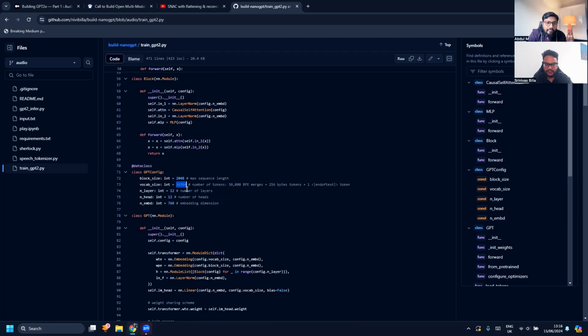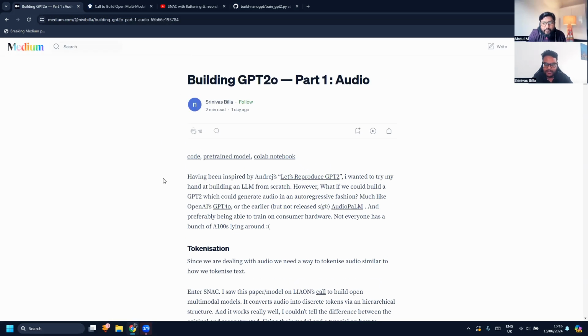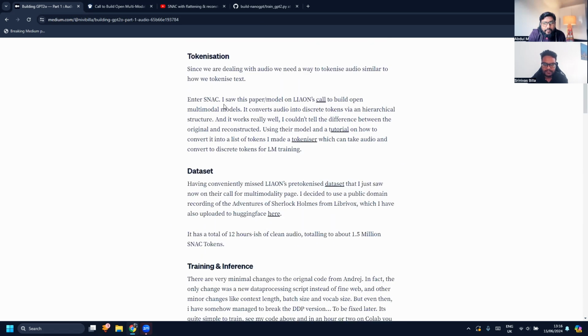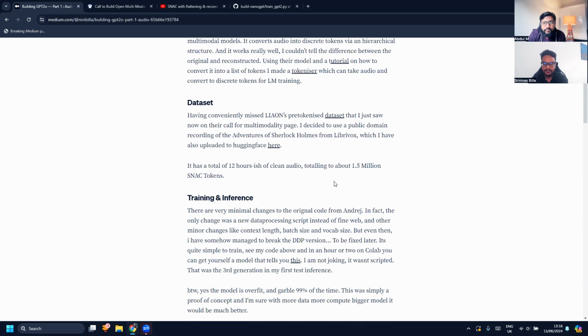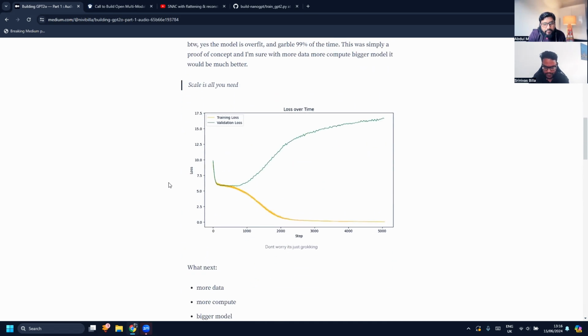Instead of needing 50,000, it's a smaller number, which makes training go a little faster. That's mainly the changes. I talk about it a little bit in the notes page I wrote on Medium. That's the only major difference: the tokenization, a little file for the data set, and then training and inference exactly the same.